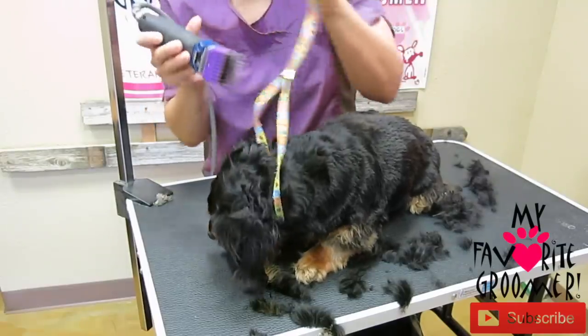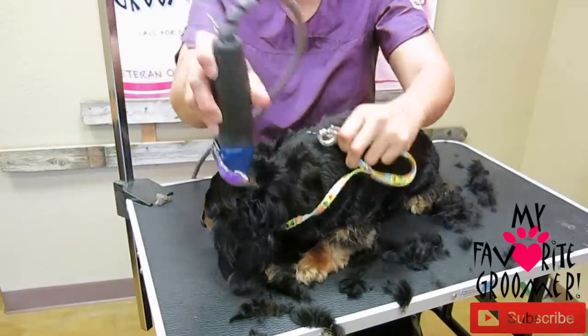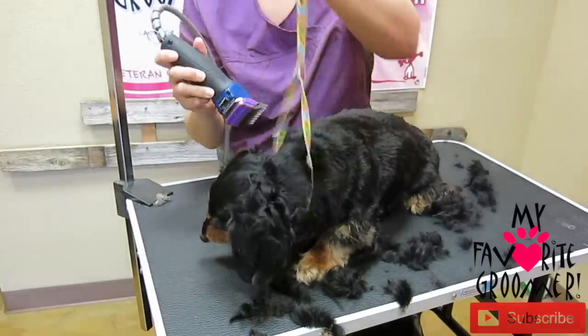I think this is maybe our second summer cut in 4 years, 5 years, so it's not like we do a summer cut all the time. My mom said summer cut today.